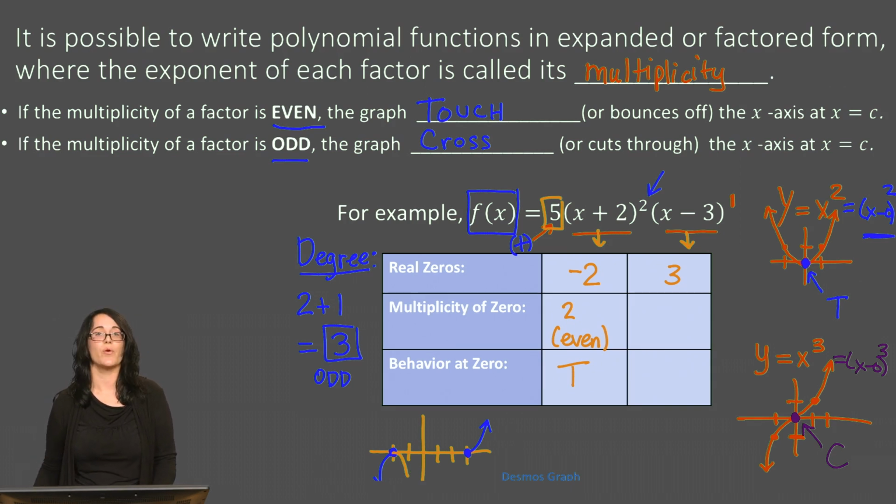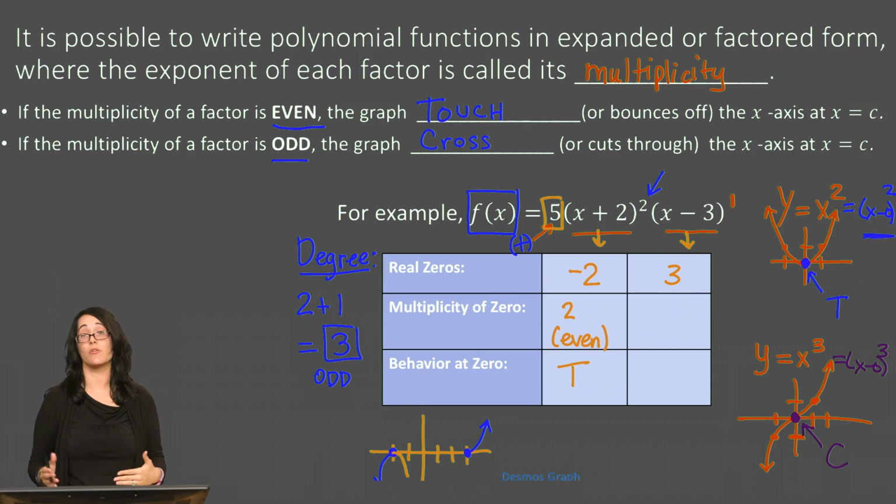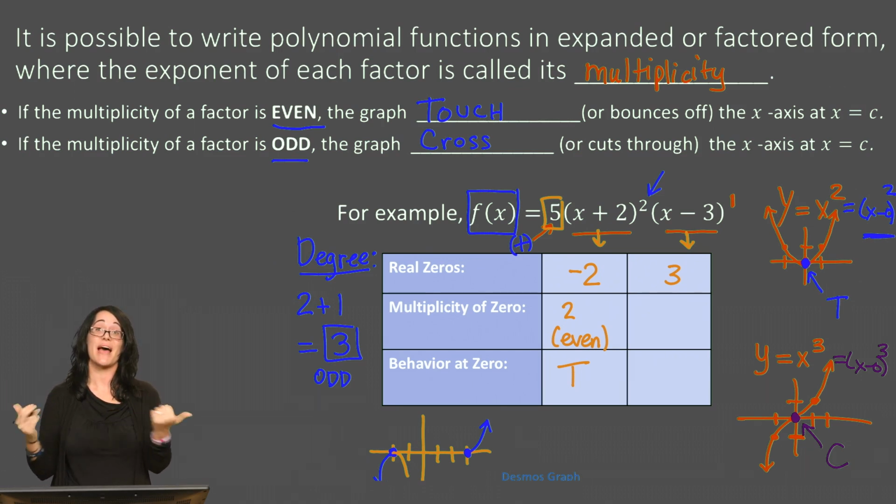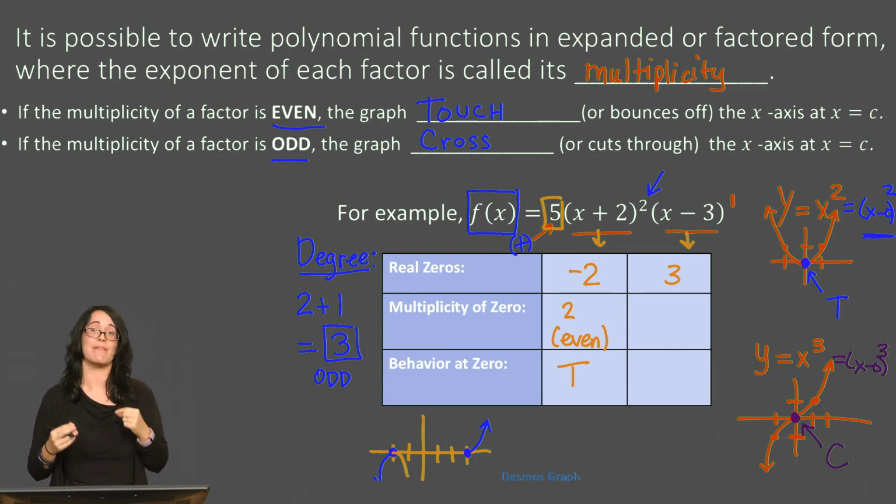Now you might be wondering, what about the y-axis? Do I have to hit the y-axis at some point? Well, yes, because if our graph is truly continuous, if it's a polynomial, it should be continuous left forever, right forever. So that would mean that at some point, we have to cross the y-axis. We have to have a y-intercept.